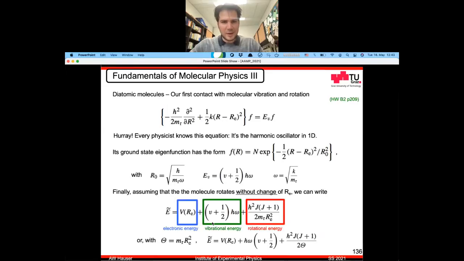You have correctly identified it as the harmonic oscillator in one dimension, because this is only the internuclear distance. We write it as r, and I can immediately solve this. You have done this in quantum mechanics before. We know, for example, how the ground state eigenfunction looks like. It has this Gaussian shape. We have in the past also discussed the set of special functions, which are solutions of the harmonic oscillator, the Hermite polynomials, then multiplied with this exponential term. So that's how it's working.